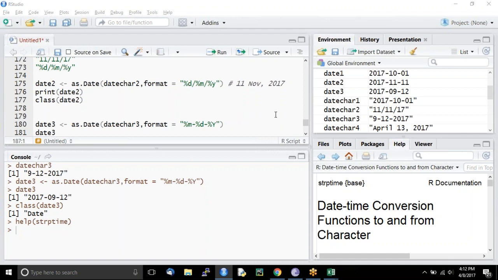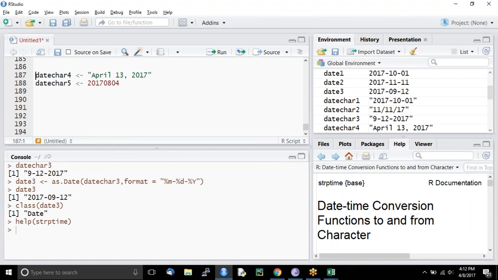That's a very good question, but I wish to remind you that in this case we have picked up a user's format, a format which the user likes. We picked it up and converted it into a date which R understands. So this is what we are doing. We're converting a character into a date. The thing that the user understands is a character. The thing that R understands is a date format.